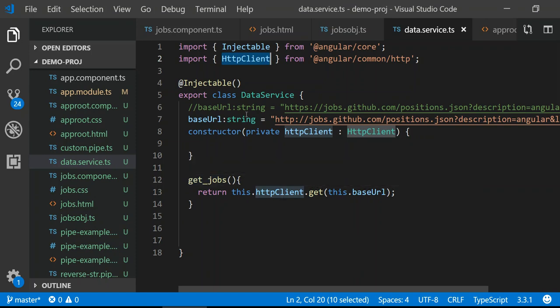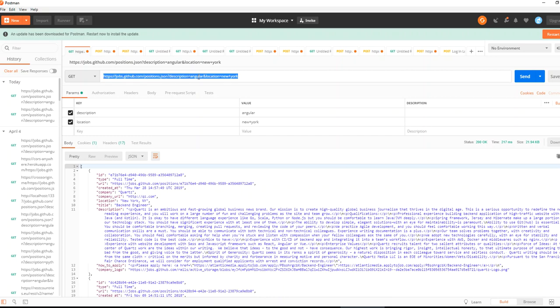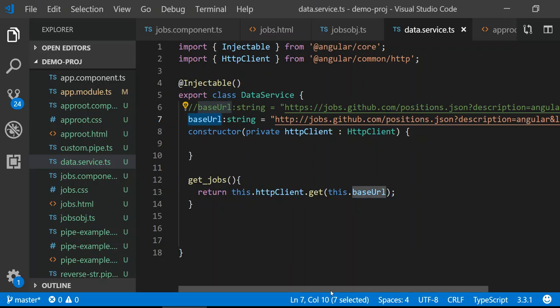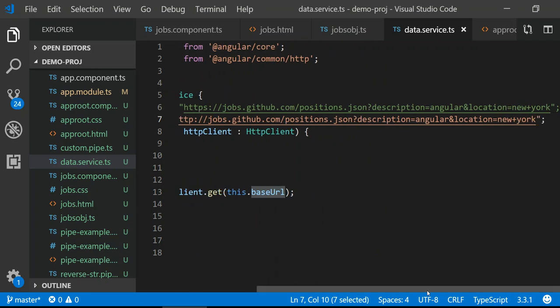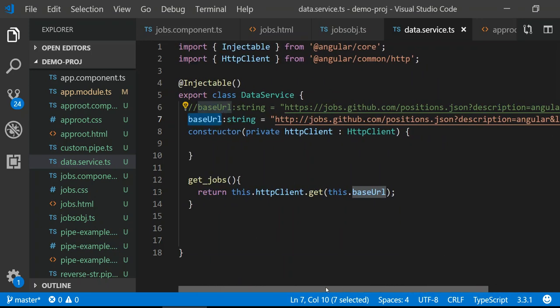So if you notice, I have a base URL with my endpoint URL here, and this is what I'm calling over here. This will be my URL. Now, again, this is a simple example, so I'm not going to play with the parameters or anything, because I don't want to go into too much detail and confuse you in terms of how to pass in parameters and then the URL. We're just trying to fetch data. That's all we're trying to do.